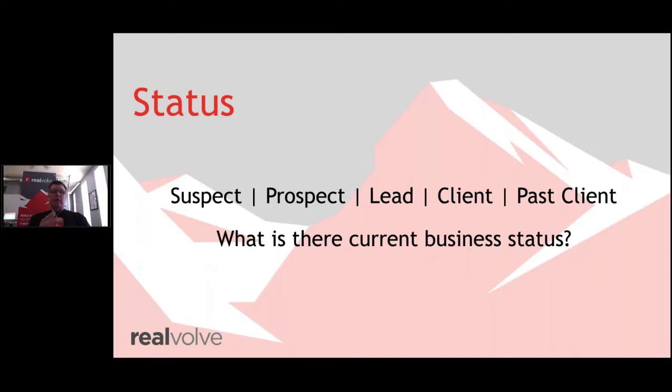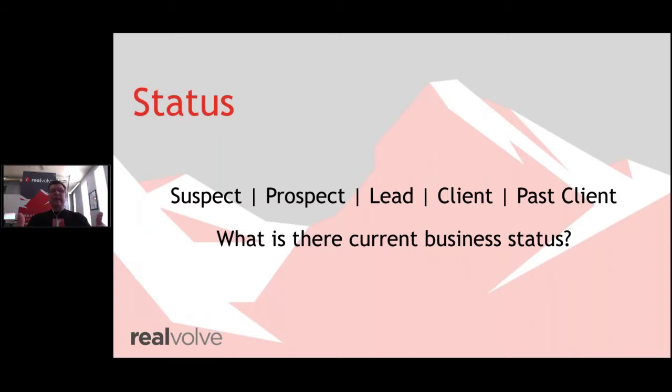And moving from suspect to prospect just means that you're getting a little bit more information. You don't know yet whether you can help them, but you're starting to get that information of what it is that they need. At some point, once they become a prospect, you now know, hey, I can help these people. I can help them sell their property. I can help a buyer buy a property. It just kind of depends on what their need is, and they become a lead.